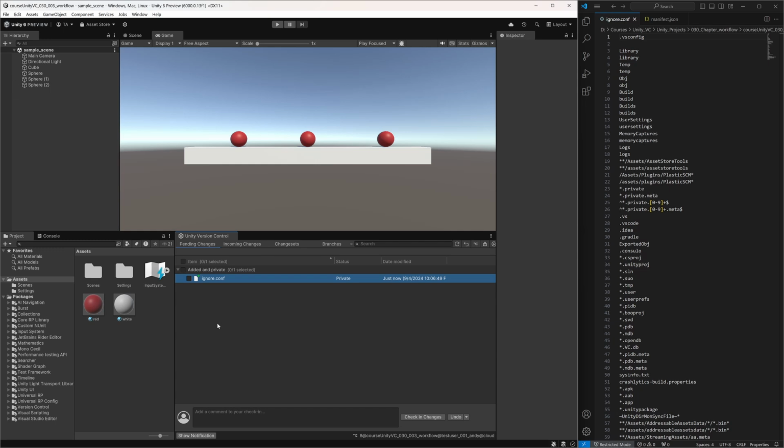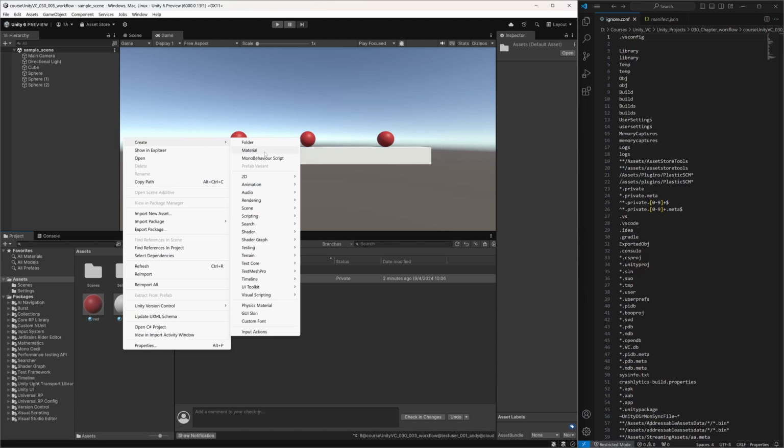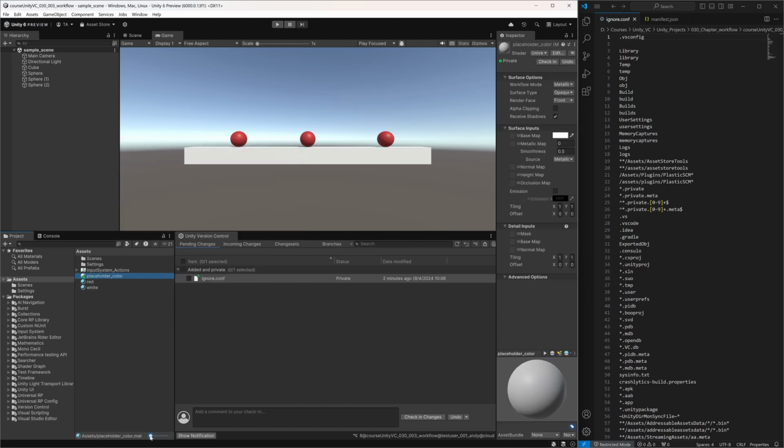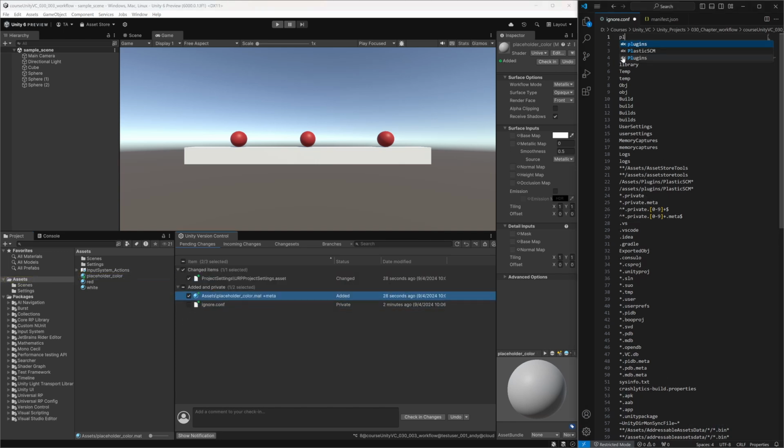Maybe during development, I want a special debug color for certain objects to know that they are just placeholders. When I add that to the list, well, nothing happens. Why is that?